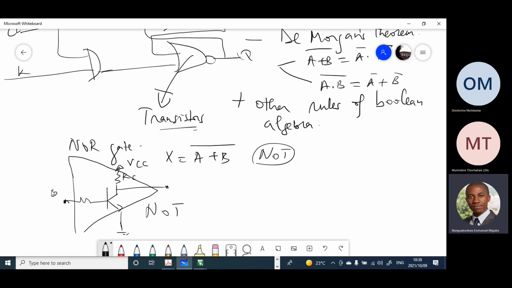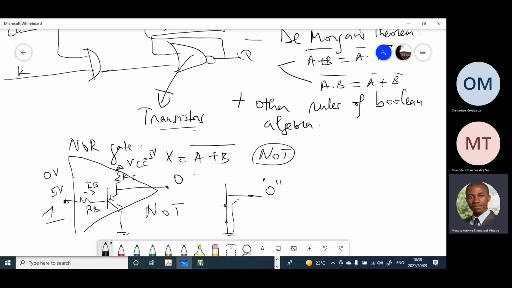Because if you've got 5 volt there, let's say VCC is 5 volt, there will be enough current, IB current, flowing through the base resistor, which will make this transistor behave like a closed switch, in which case this point will be pulled to ground. So you get a logic 0 there. That's why you go from 1 to 0. So it's an inverter.